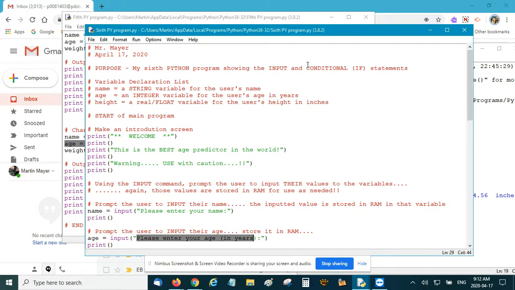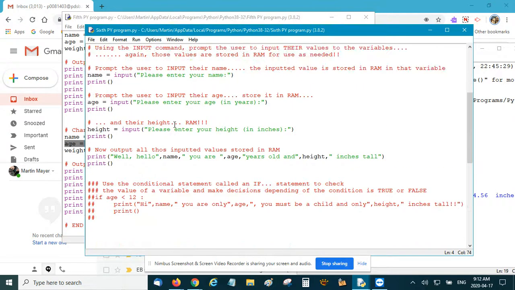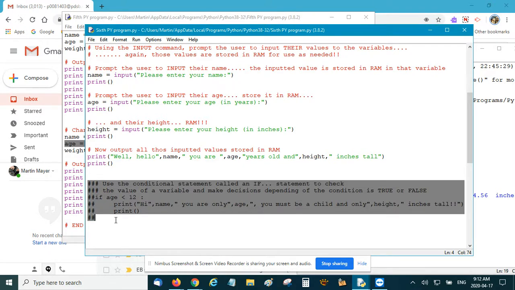What I want to look at now, and this is where the variable thing is going to start to get messy, is this conditional statement, an if statement. Okay? Now, down here, I put in a conditional if statement I'm going to show you, but I blocked it out so that it wouldn't run while I was doing the first part of this example.